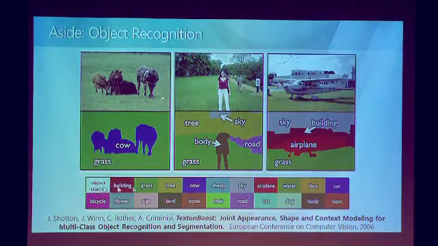Jamie and friends built a set of 20 object categories, which are represented down here, and built systems which could look at any image and just decide what the various objects in the image were. And, you know, it gets it right a lot of the time. 80%, 90% of pixels might be right. So here, this is very good. In this case, they've got the human, but the body includes some extra stuff over here. You know, the road goes into the trees. But mostly, they can do this right. So that's what Jamie was good at.